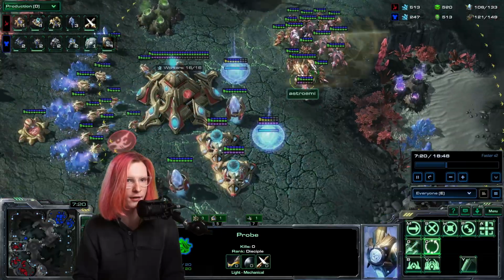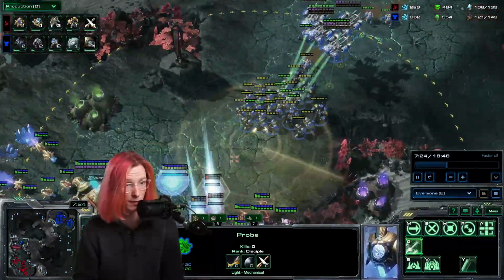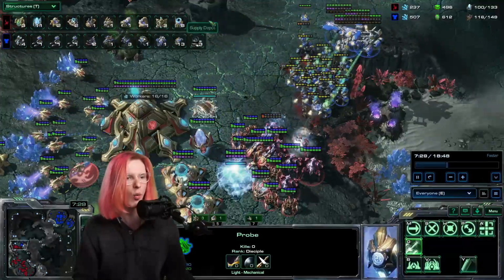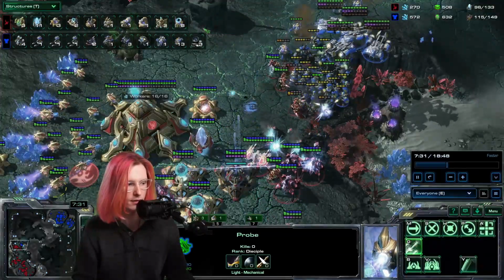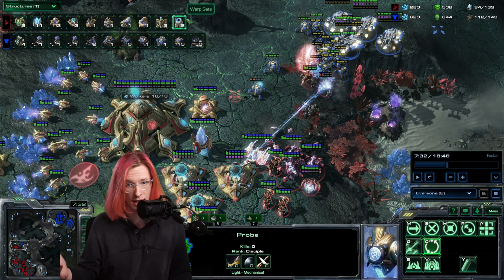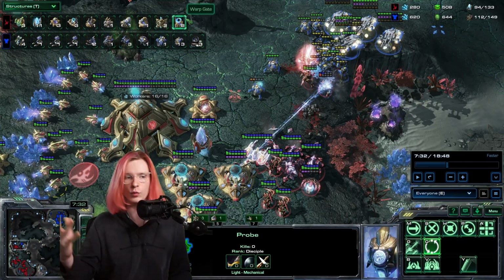Anyways, now we get to the point where floating 800 minerals isn't a problem, because we can just warp in a lot of things, because while the gateways were of course a little bit late, Astronomy already has the magical number of 8 gateways for this point in time, so we're good.